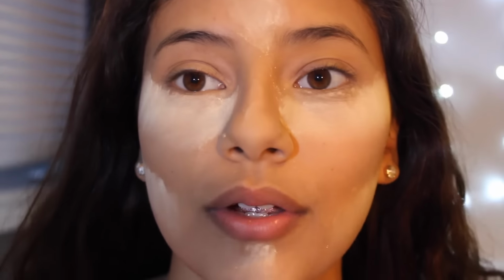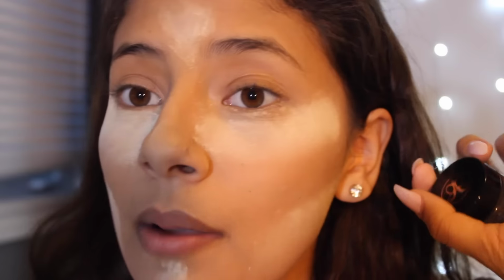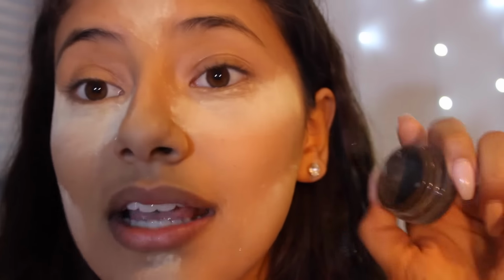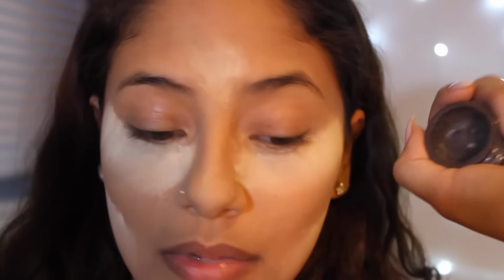So once I'm looking pretty crazy like this, I look crazy actually, I'm going to go in and fill up my eyebrows. I used to use the Anastasia Brow Wiz, and I also used to use the Anastasia Dip Brow. I still do use the Dip Brow just because I still have it. The Brow Wiz, I ran out of it. It was a great product, but it didn't last long, and this one is still lasting me. I'm almost out of it, but it is still lasting, so I'm going to be using this for my eyebrows.